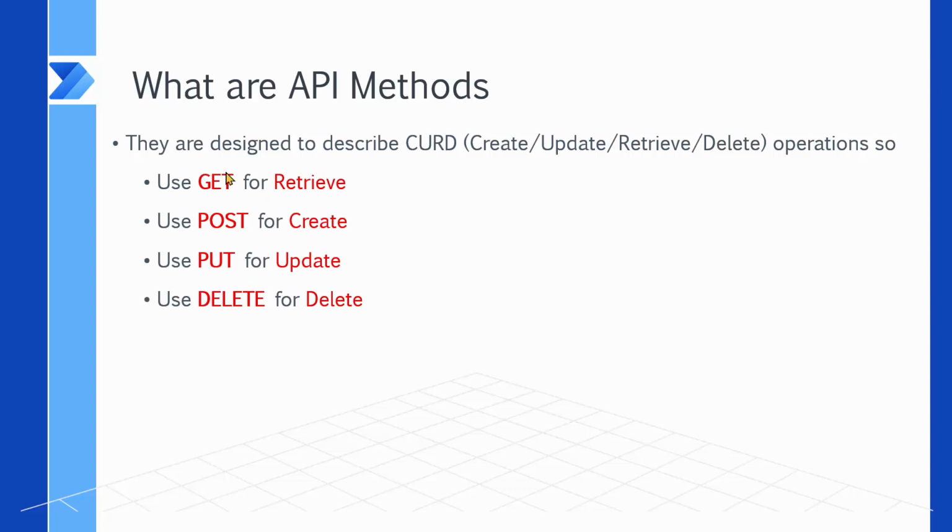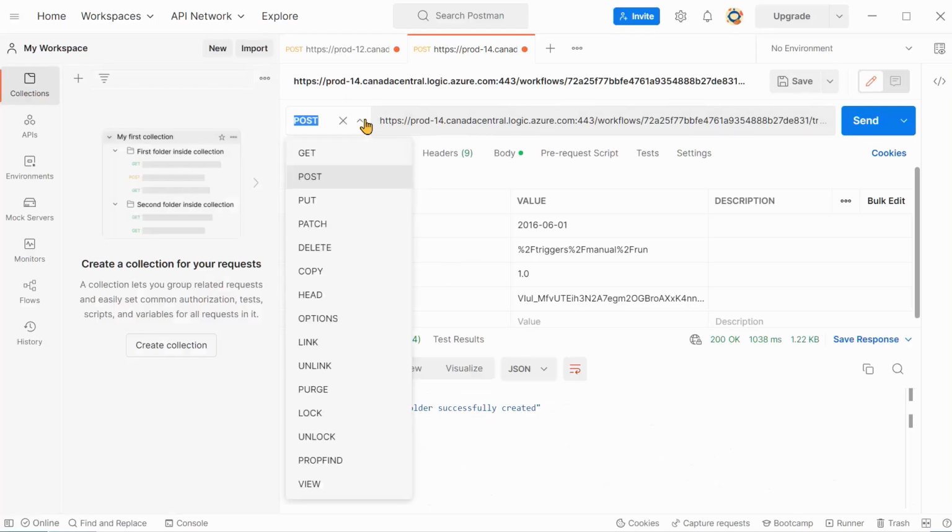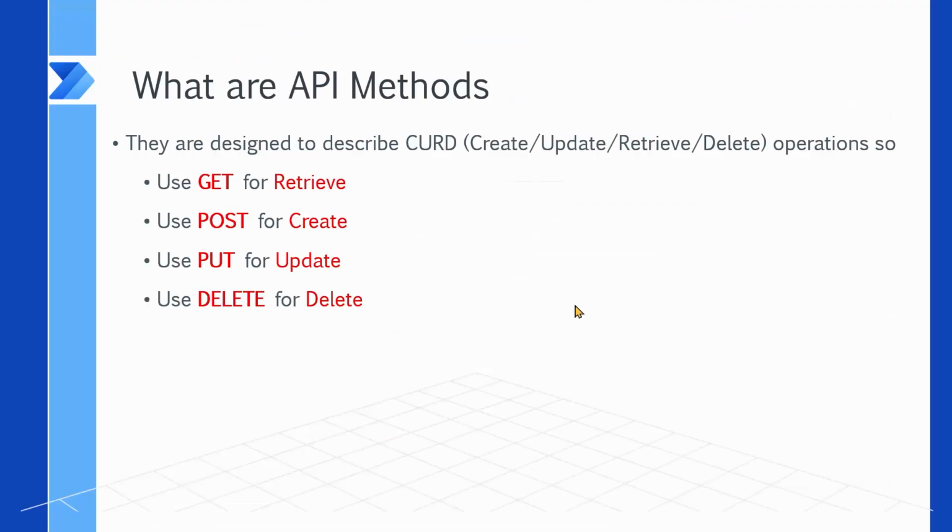GET is just suggestive that the client who is making the call to this API is expecting to get something, not to go there and change something. POST, at the same time, looks into creating a new record, new file, new folder. And that's why for this API that we built, we used the POST method. PUT is there to update, and DELETE, the name says it all. There are a lot more methods that you will see if you look into your Postman, but these 4 methods are the ones that are most commonly used.